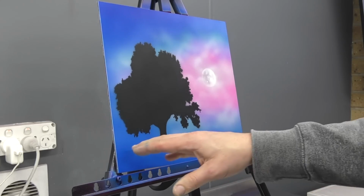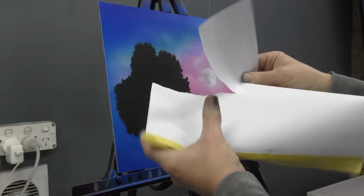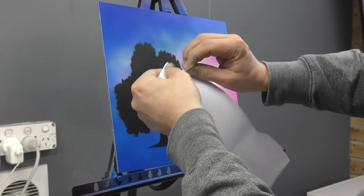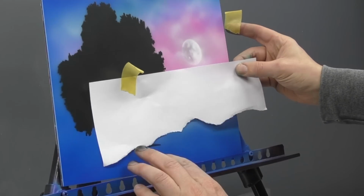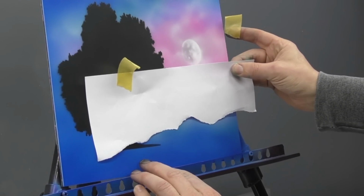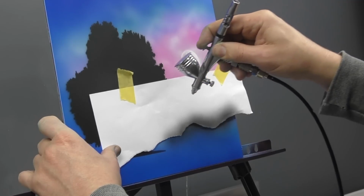Okay, so what I want to do now is create the ground. So to do that, just going to get this bit of paper and just tear it randomly. If you're not happy with it, just go ahead and tear it again. Let's get this, position it where you want it. So I want that sort of to go upwards like so. I'm going to be spraying down so that I get a nice defined edge.